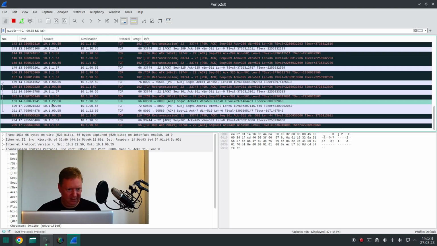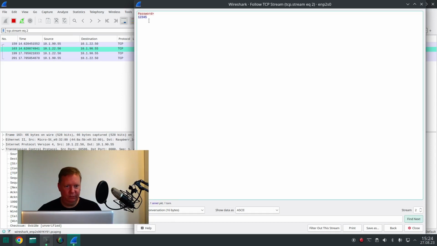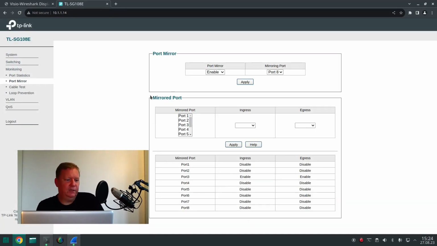So here, this is a packet that's going from Raspberry Multimedia to the LDAP server, right? This is both not my IP address. Normally, I shouldn't see that, okay? I'm only seeing that because of the port mirroring. And yeah, now I can say follow TCP stream, password 12345. Okay, so yeah, now we have seen how we can look into data going between other machines. But of course you need administrative access here to your network switches for that.